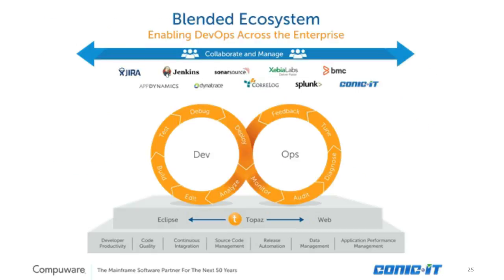Thanks, Jacob. This brings us back to our DevOps infinity loop. I think if you went back a couple of slides, I believe it was slide 22, it really described this whole infinity loop perfectly, for me anyway. You saw how ConicIT was alerting, and then Strobe would do the deep dive. And then from Strobe, we have the ability to integrate with another one of the tools that you may be using in your organization today, Jira. So we open up the Jira issue, and then someone can grab that, look at it, and then they may need to drill into the code, which is where the Compuware Topaz product comes into play, which brings us over to the dev side.